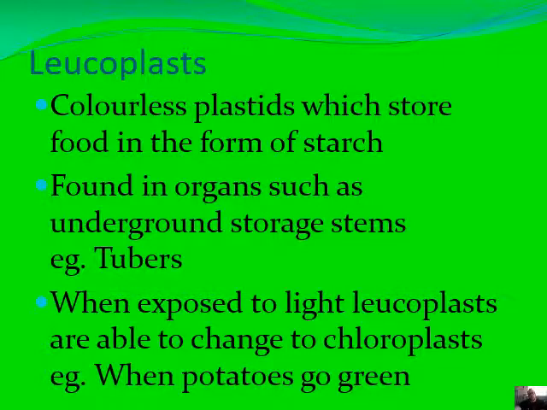And when exposed to light, leucoplasts are able to change to chloroplasts. So it's not that a chloroplast turns into a leucoplast, but that a leucoplast turns into a chloroplast. Now, remember earlier I mentioned that something will only have chlorophyll if it is exposed to light. Now, where do potatoes grow? I don't know if you guys know this. It's not from trees. It's not from vines. It actually grows completely underground. So I want you to go and Google that as well. Have a look at how these potatoes actually grow.